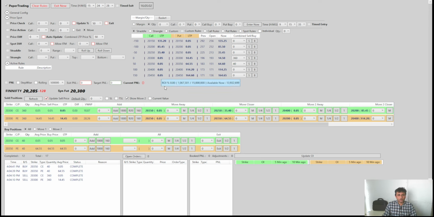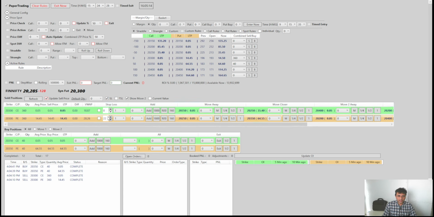The second and the most requested feature was SL and trailing SL. You'll see 2 checkboxes on the right here. So there are three new controls right here. When I click on SL, you'll see there is a section for stop losses. You can define a stop loss here, let's say the stop loss for this is 50, and what should happen, right? It can exit full quantity, half quantity, 1/4 quantity, or you can specify a quantity. So I can specify what quantity it should exit when the SL is hit. I can specify half and check this checkbox.